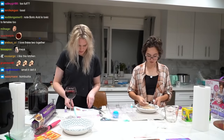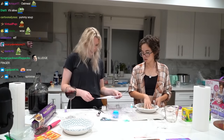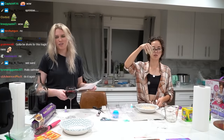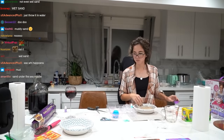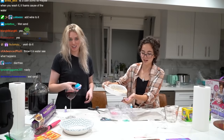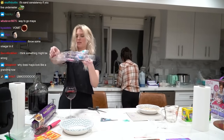Oh, I forgot I put sprinkles in it. I was like, wow, what are those? Yeah, we did it wrong. Really? It should have been like sand consistency. This is sand. Chat, is this sand consistency, yes or no? No, we fucked up. It's all garbage. Should I put this in a mold anyway? Yeah, no, no. Mold time. Ew, I hate yours so much. Why? It's so ugly. It's fine. I'm throwing yours away. Ew, we're throwing it all away.